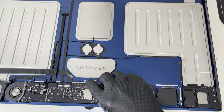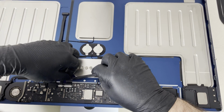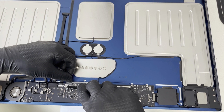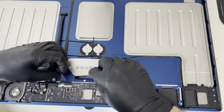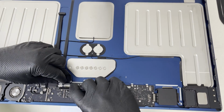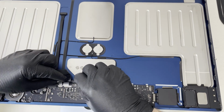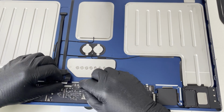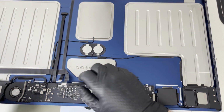Okay, so to disconnect these flex cables, it does say here push. So I push it here, I disconnected it. Just need to push here and disconnect it. Same with this one, push. Need a little bit more room. So push, and this one's going out. That's a nice one. Push and going out. We'll bend this one a little bit more so we can have more room.